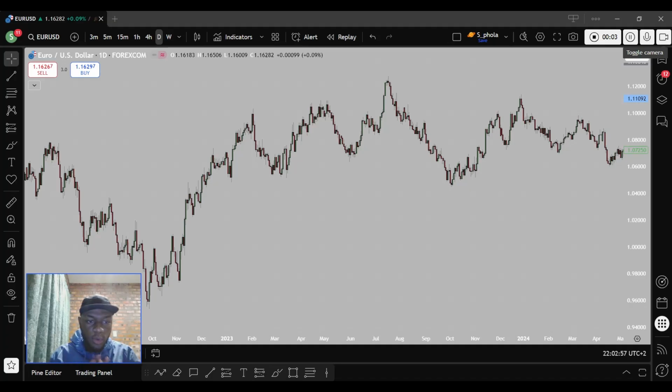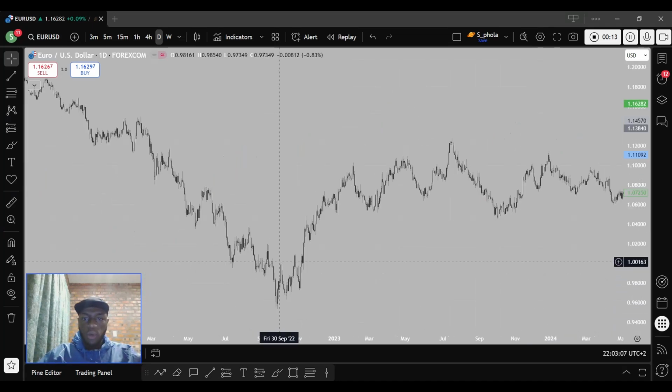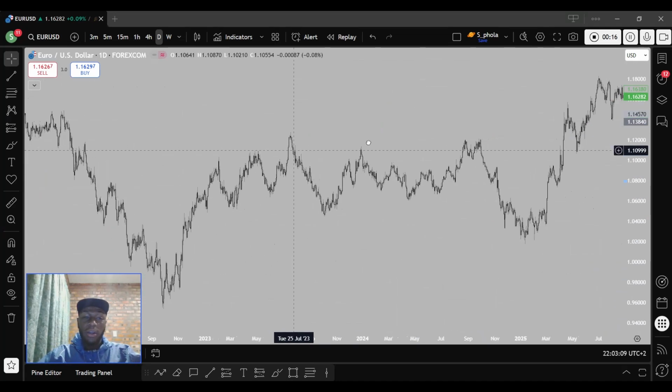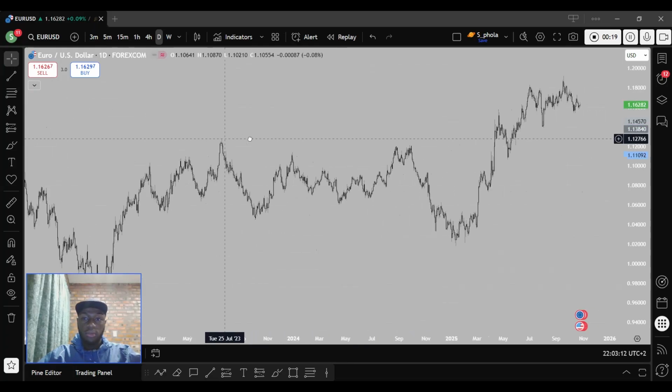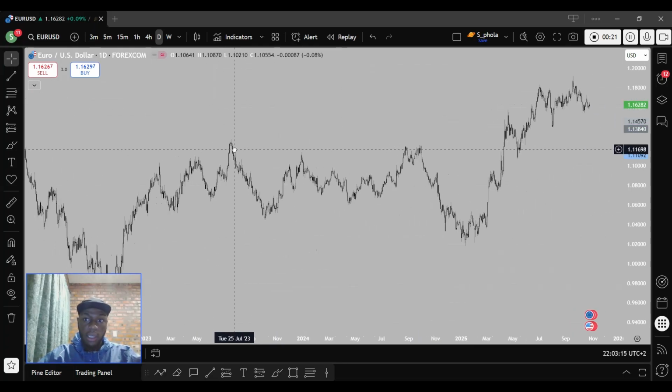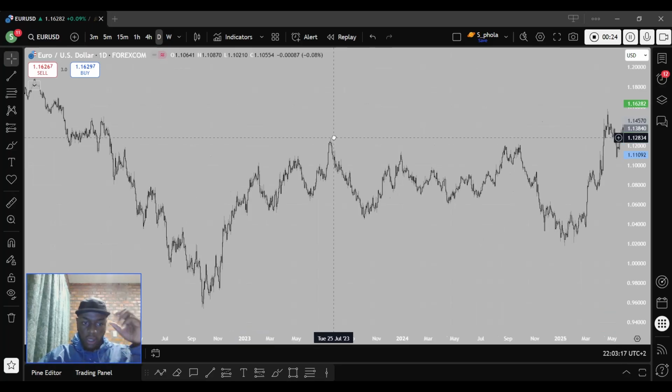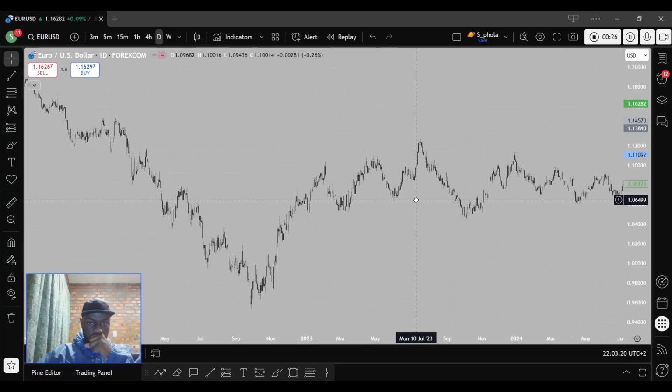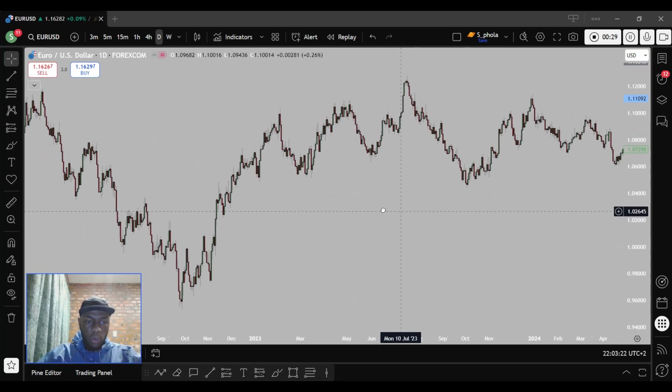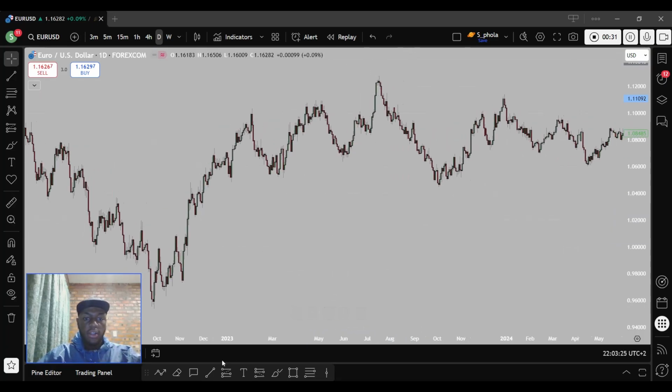So we're back on the charts now. We're on the real charts. You see how this chart looks messy, but look how we paint it. When you're doing market structure, make sure you go back long enough so that you can see what's going on. So this is what we're looking at right now. Normally, I start on the weekly time frame, but for the purpose of this video, I'm going to use the daily time frame.